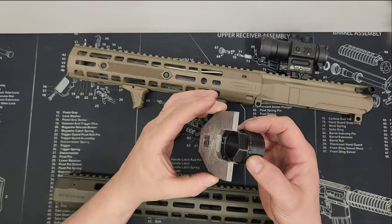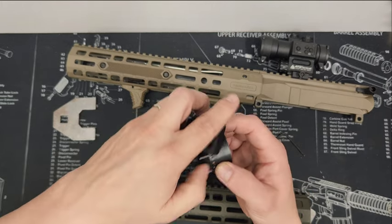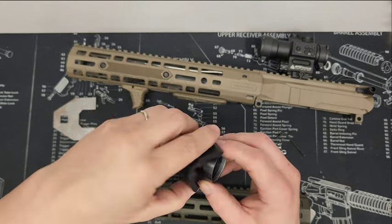As you can see on this clamshell, it has a spot for your gas tube. You take your clamshell, the one with the notch in the top for your gas tube to go through, and you're going to align it with the slots along here. These teeth right here are going to align it inside the slot. Very straightforward, just like that. Now that's how your barrel nut's going to look. As you're looking down your barrel, this would be where your gas tube would go.